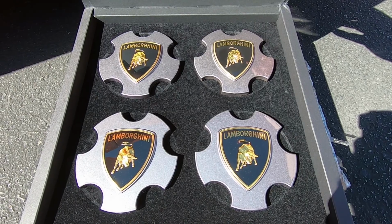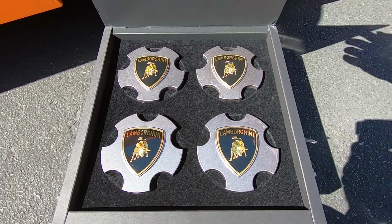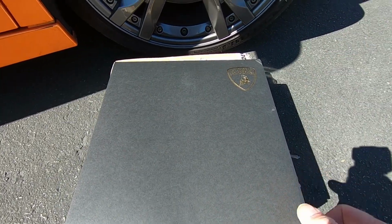No wonder they cost like 500 bucks a set. Well, Lamborghini tax, right?